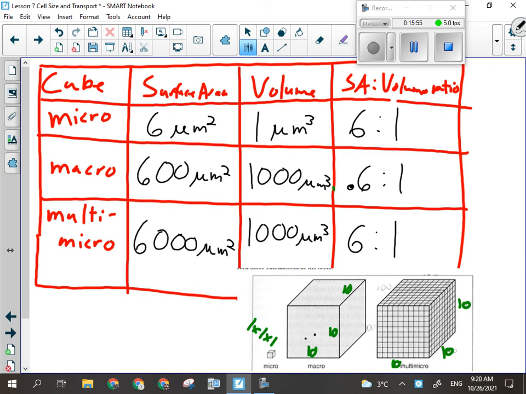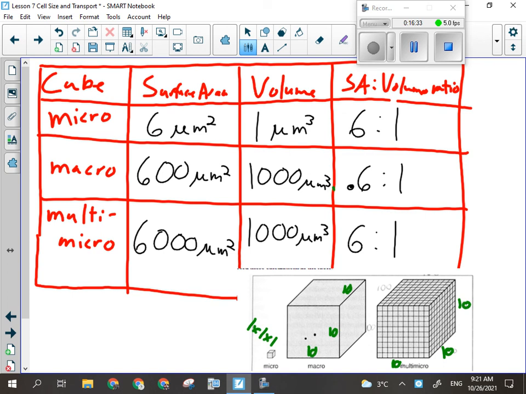It's how we can be very big and not have a problem transporting material. If we were one really big single cell, that'd be it for us. You'd never be able to transport material from one side of a cell the size of us to the other using just diffusion. It wouldn't work. It's too slow, it's not targeted, gravity would become a factor. But if we're made up of many small cells, each individual cell only has to transport material across that very small distance. All right. So that's all the calculations.